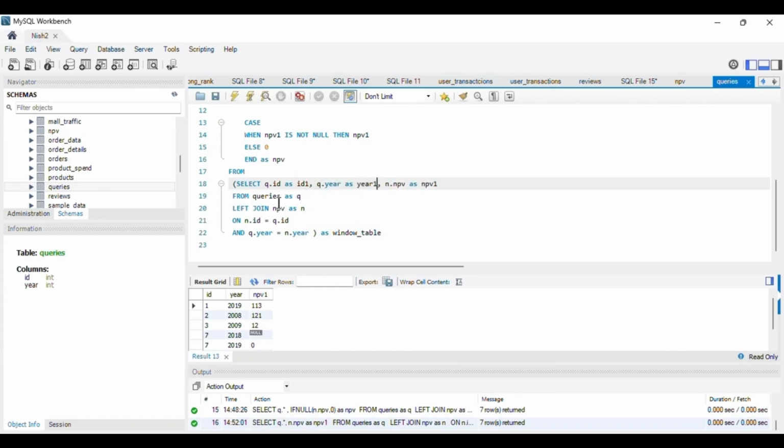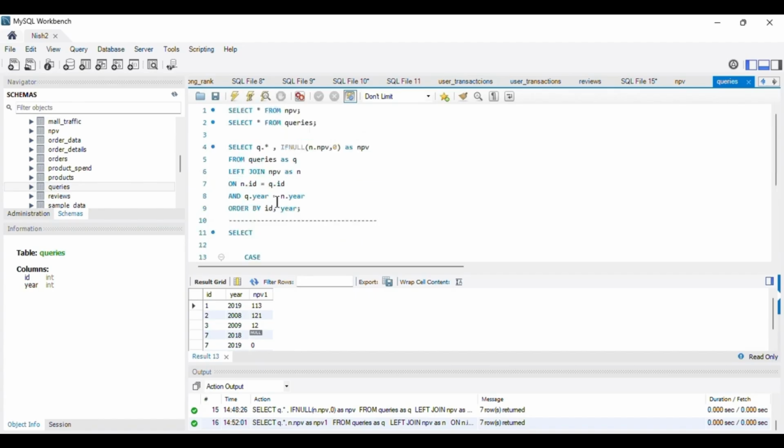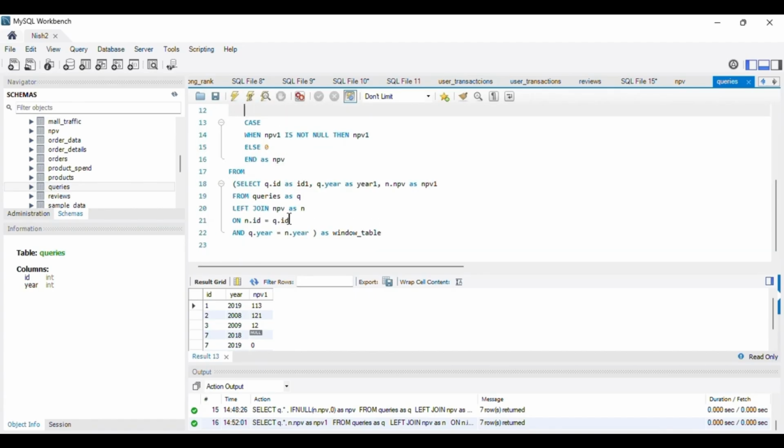So that is my ID 1 as ID and year 1 as year. These are the two columns, ID and year, that I want to retrieve, and NPV. At the last, I just want to do order by on my ID column and the year column.